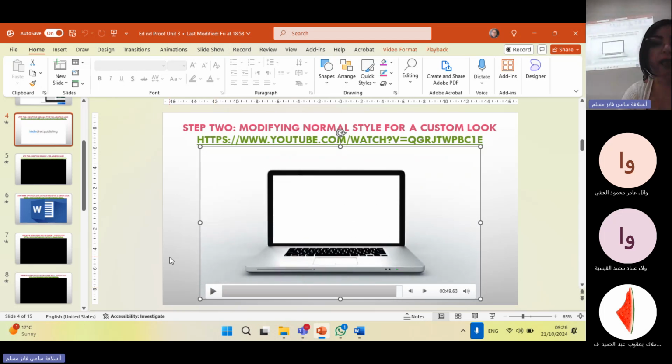Modifying the style: if you open a new document that is blank, there is nothing on it, the easiest way is to choose directly the normal style if it's not already there. Okay, when you open the new document. Now if you start writing and you see that you didn't choose the normal style, you highlight the whole document and then you go to style and choose normal style.